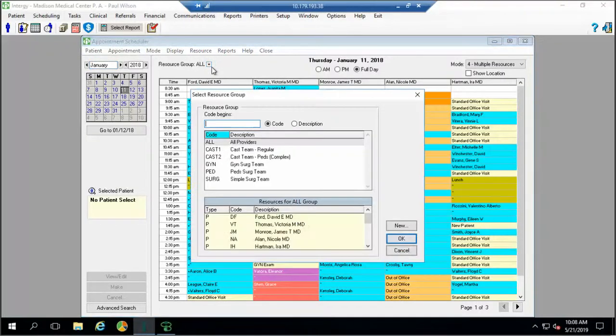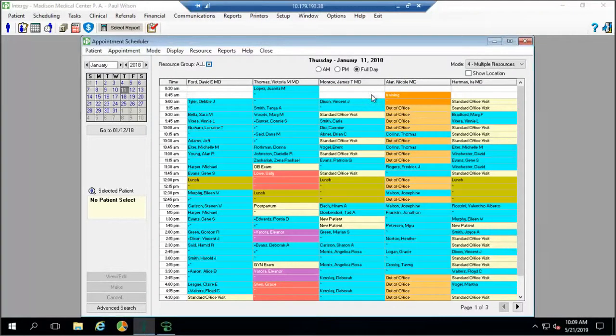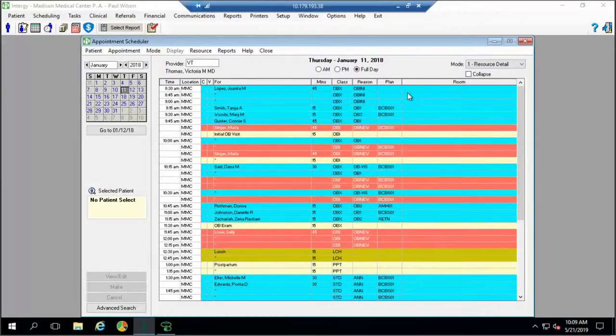You can set up your own grouping of providers. So if I wanted to see just my peds, just my surgeons, just my podiatrist, I could go in and set up different groupings, and then those would be the ones displayed in this multi-group view. I also have the ability to look at a single doctor view. So if I wanted to see just for a single provider what appointments I had open, who I had on the schedule, I would be able to see who those appointments were.